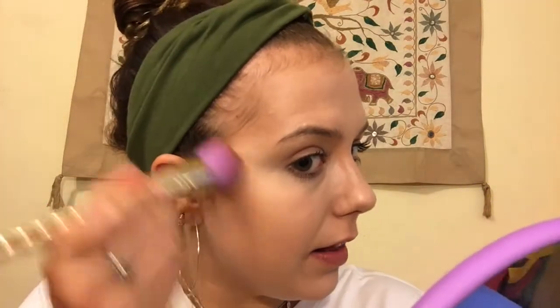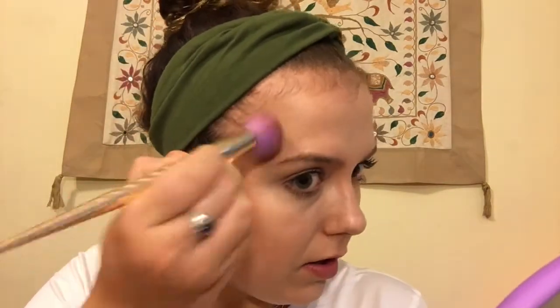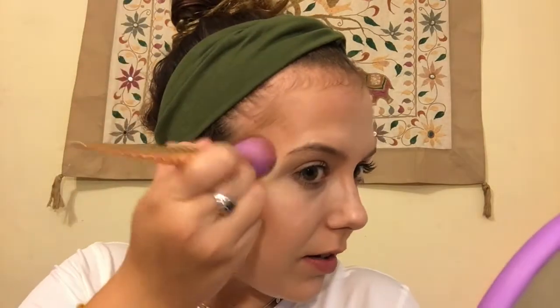I wish they were. But so I take this little Tarte unicorn brush, contour brush, which is my favorite, and I just lightly do that motion on it because I feel like when you draw the line straight on your face, it becomes way too harsh. So from here, I will just lightly buff it in with a very, very light hand because I don't want it to become harsh on the skin. And you do like a 3 motion on your cheek, I will just pat it on the forehead because whatever, that doesn't matter. The cheek is what you don't want to look crazy in. Am I right? So yeah. I don't like strong contour. It just doesn't look right on me because I am so pale. It makes me look like Snooki.